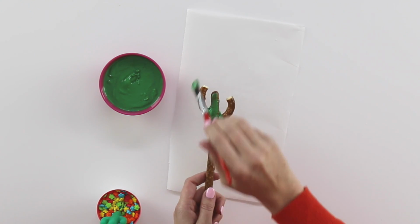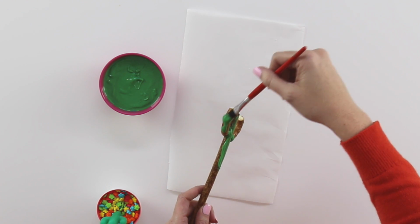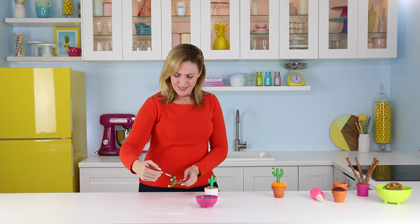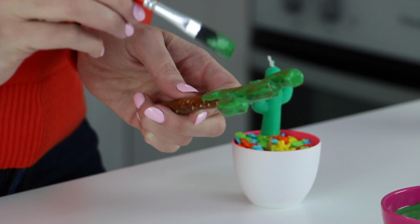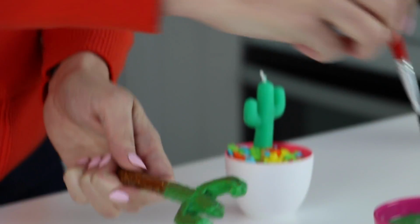Be really careful as you go over these 2 side pieces. They do have a tendency to break. If they do, just paint them anyway and you can reattach them and then paint over any of your mistakes after the fact. I like to do one nice light rough coat of this, and then you can go over and give it a second coat.